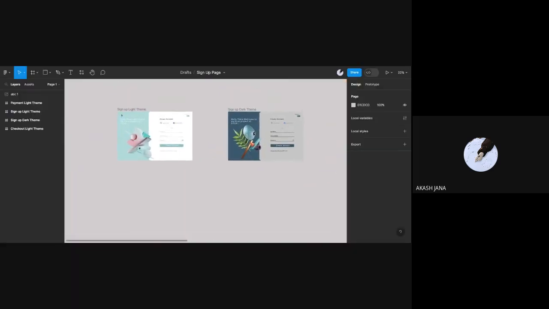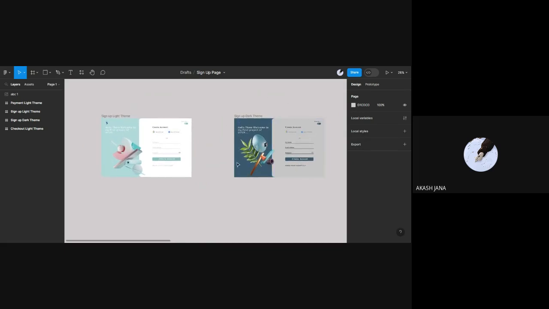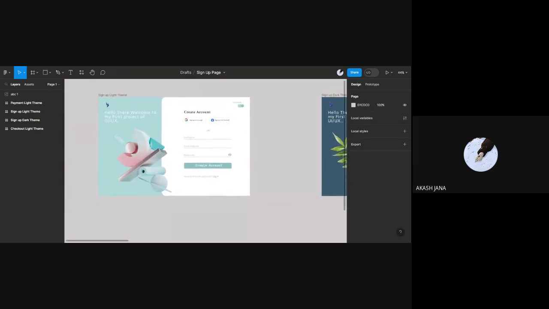Firstly, we will be working on this, and I have told you about the homework. It's the same thing. In the last lecture I taught you how to use color palettes and which color should be put in which place. There is a website called Color Hunt. You can visit that website and get color palettes for your website if you are not getting any ideas of which colors to use. So here are two examples. Now we will be working on this.